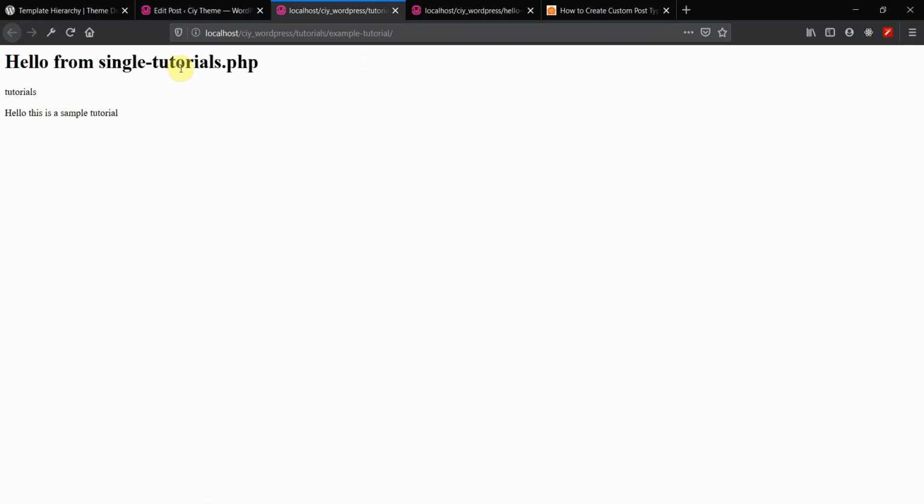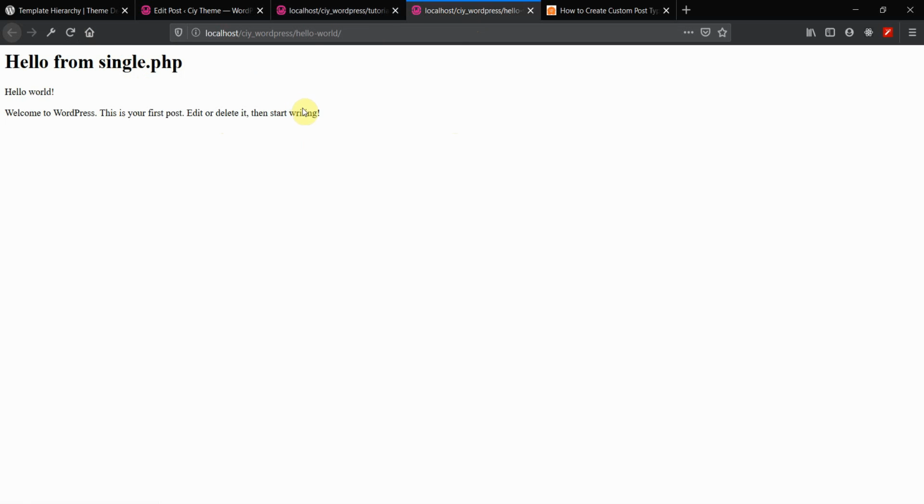Hello from single tutorials.php. Now, if you have a normal post and not a custom post type, it will look for single.php. All right, so that's how it works. So it will only look for the custom post type page if you have a custom post type. Otherwise, it will go straight to single.php.